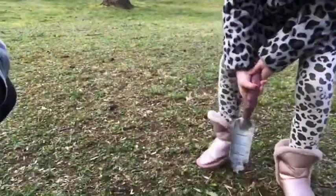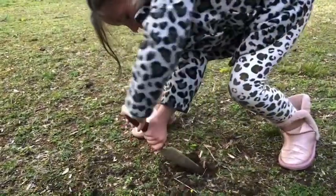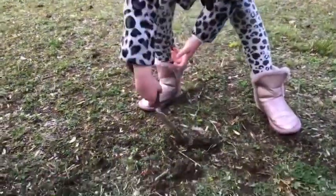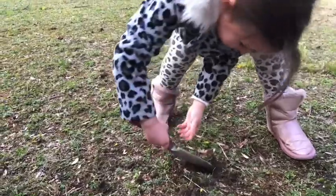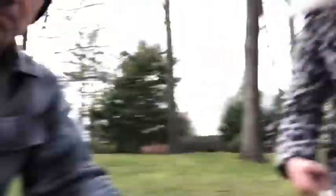Now G, show everyone as you dig a little bit of dirt in our backyard here. It's a little tough, right G? Lots of roots in that grass. Let's do a little bit at a time. There were a lot of pumpkin vines in here — we used to have pumpkins in this backyard.